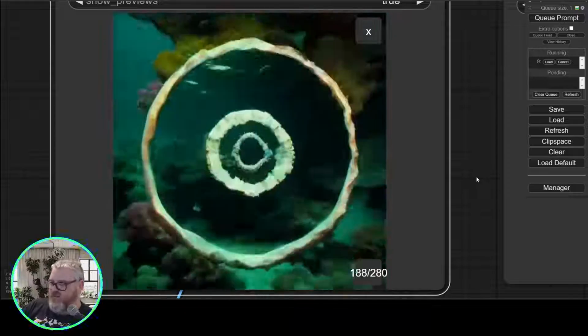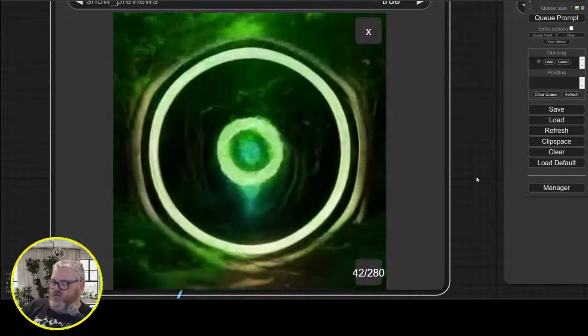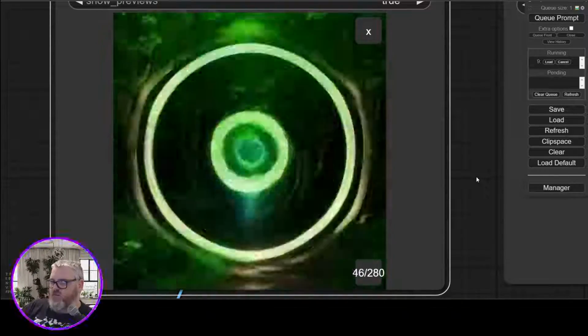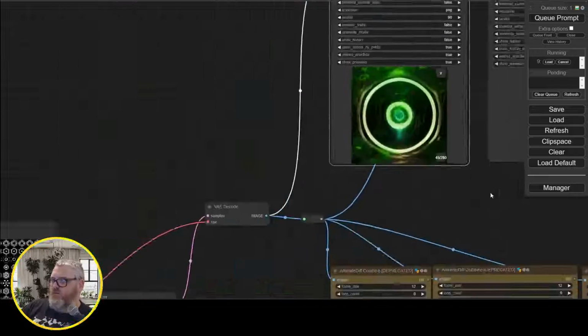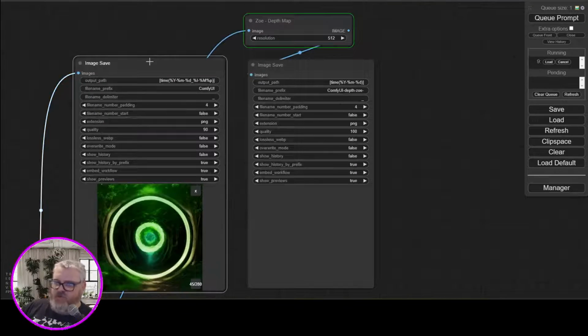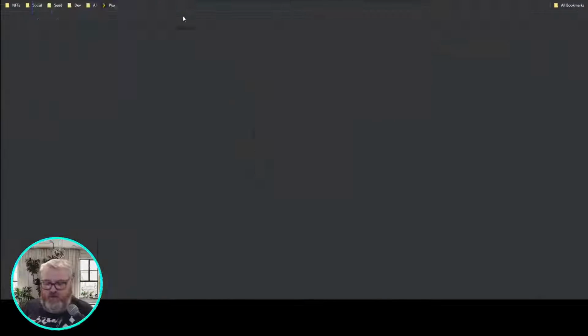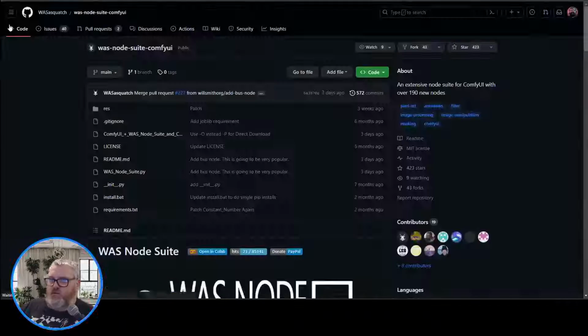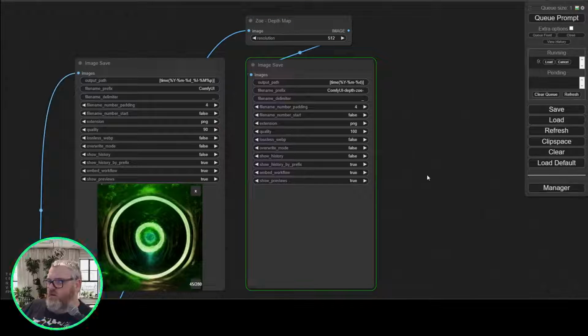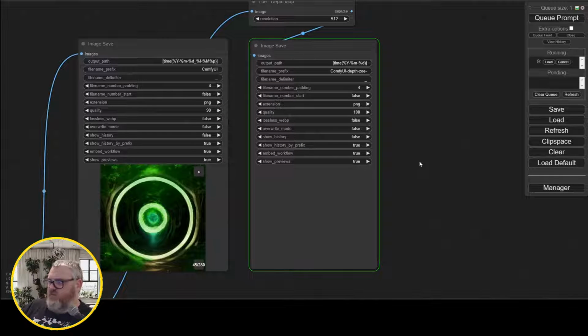Thanks for hanging out. Ooh, looks cool in reverse too. If you want this image save node, the one with the PNG sequence saver, it's in the WAS suite. Here, it's in here. All right, and we're saving our depth maps.